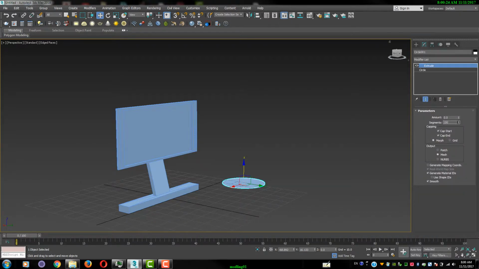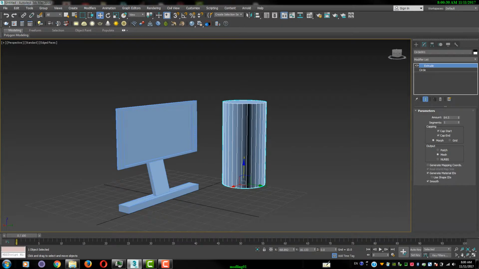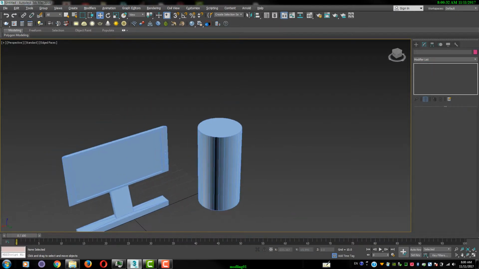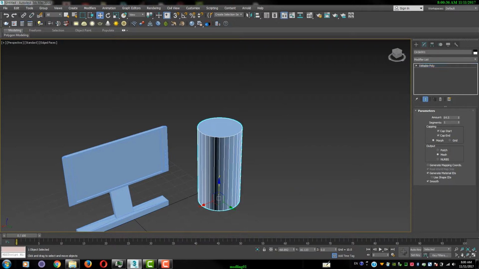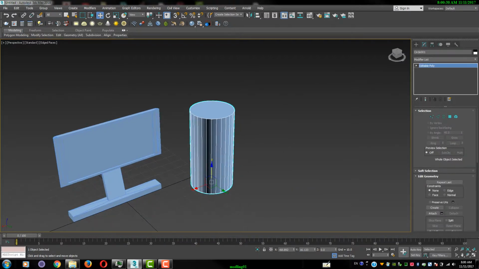So now I have a cylinder. Also, this cylinder I can convert to poly.